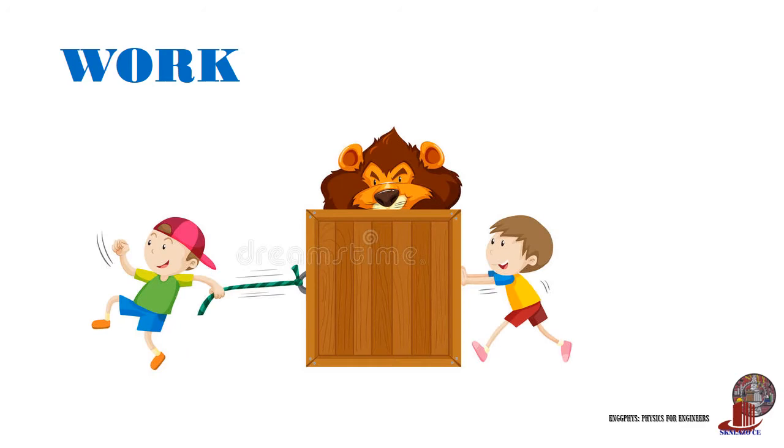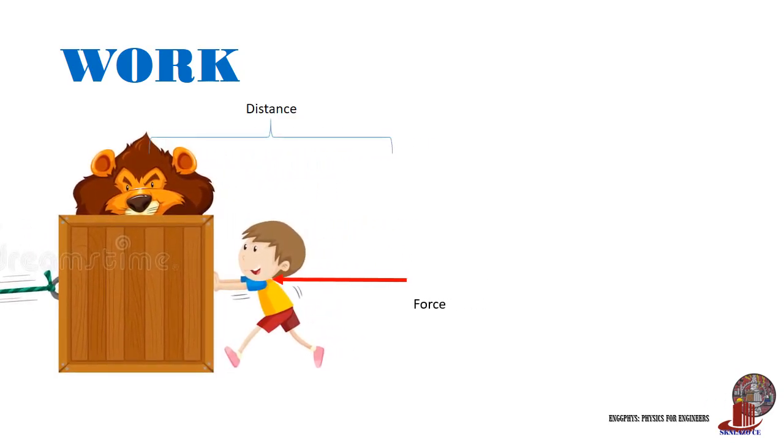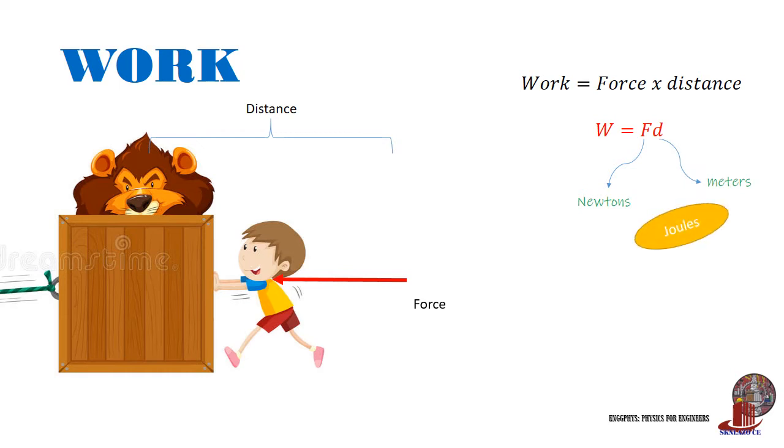To elaborate on the definition, let us take a particle, in this case a crate, which is pulled or pushed in a certain direction. Take note that the force should be parallel to the direction of movement, so both the push and the pull are considered the force, and the distance traveled by the particle will be the distance. In formula, work is computed as force times distance, or W is equal to F times d. And in units, force is taken as newtons, distance as meters, and newton meters is what we call joules.